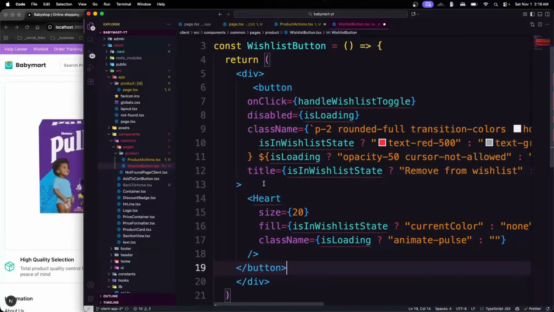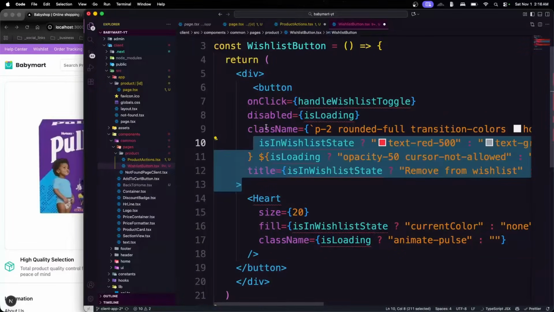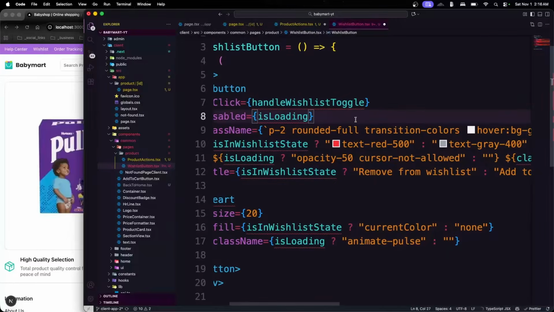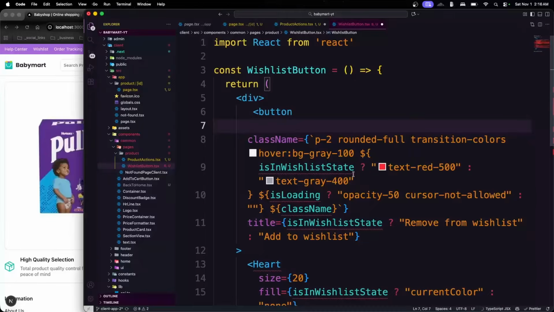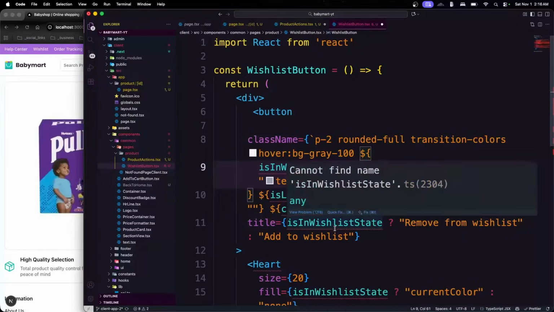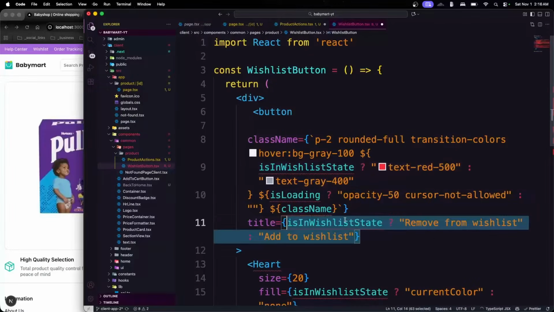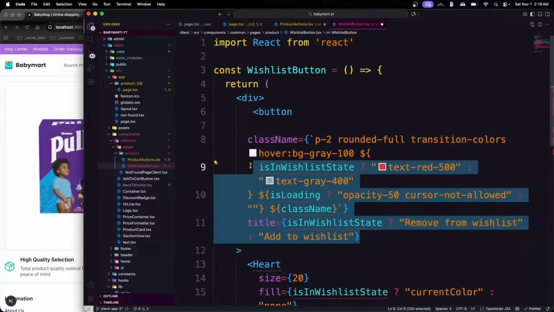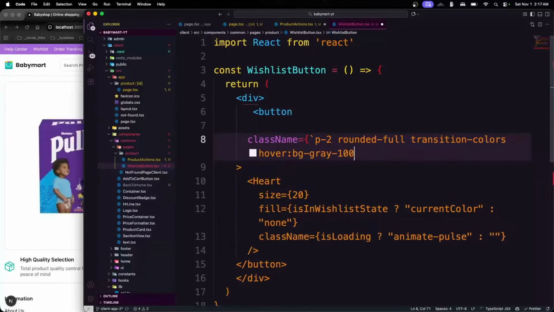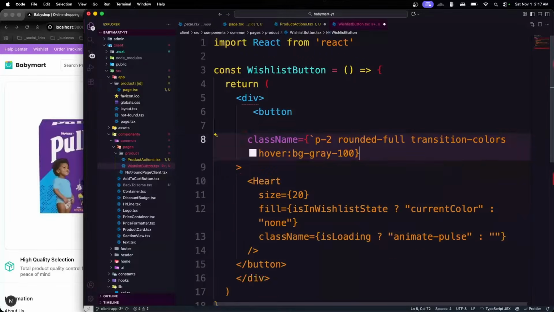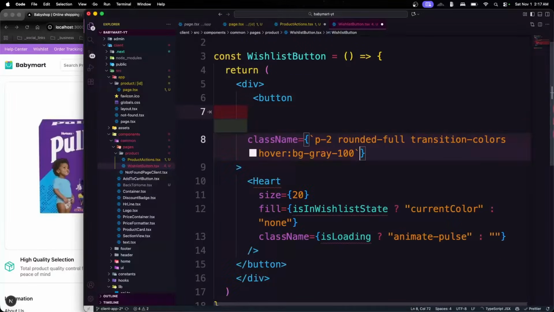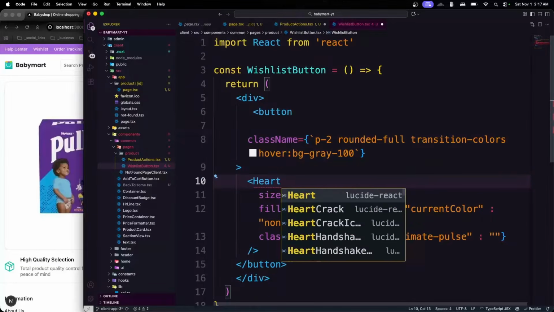This is all going to be specified that way, but I'm going to remove that right now, because we are not going to entirely use those things, as well as the loading parameter, the other parameter, and the title parameter. Those things are not going to be used right now. So I'm going to just remove them and keep it like that. So backtick should be over here, and we will grab the heart icon.